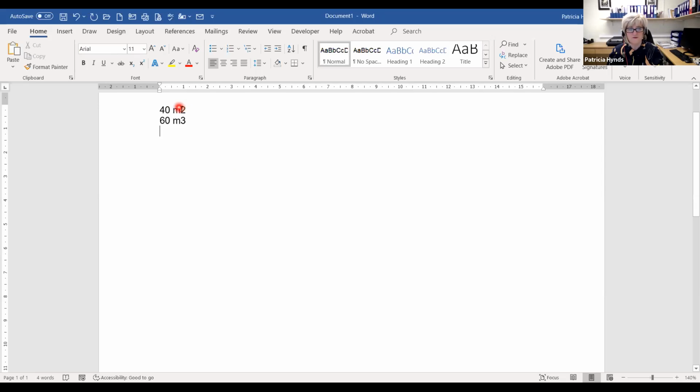So I'm going to highlight the 2 first of all. Now, folks, I can highlight the 3 as well at the same time, simply by holding the Control key down. I'm going to bring my I-beam just in front of the 3, hold the mouse button down and drag across. Do you see the way the 2 and the 3 both are highlighted? Going to the font group, I have 2 commands here: Superscript, which means above the line, and Subscript, which means below the line. So I'm going to apply Superscript to raise my 2 and my 3 above the line.